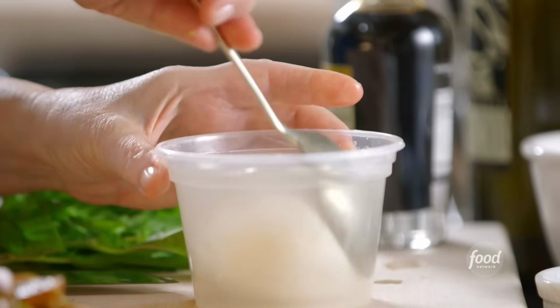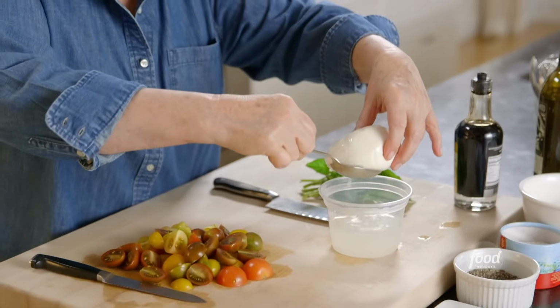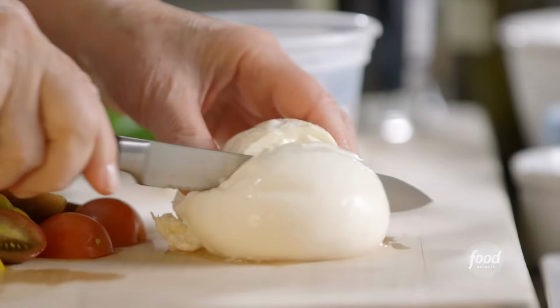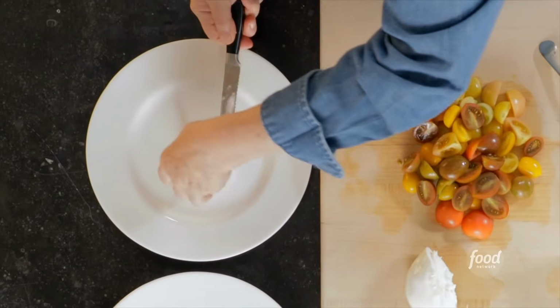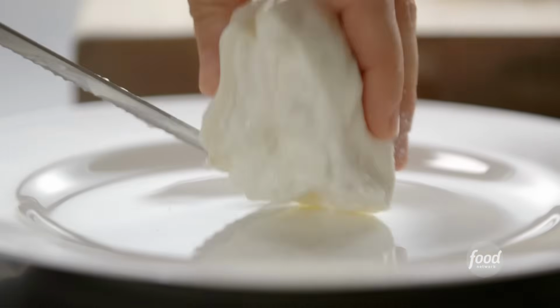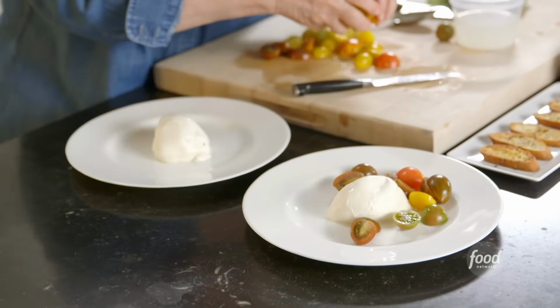So next is the burrata. And what burrata is, it's mozzarella with a very soft center. I'll show you when I cut it. And this is enough for 2. It always comes in water to stay moist. And I'm going to cut it in half, and you'll see the center is really creamy. And what I do is put the creamy side down on the plate, just like that. You're not going to believe how easy this dish is to make. And then I'm going to put the tomatoes right around. It'll look gorgeous. It's going to be delicious. It's a really nice lunch or a first course before dinner.